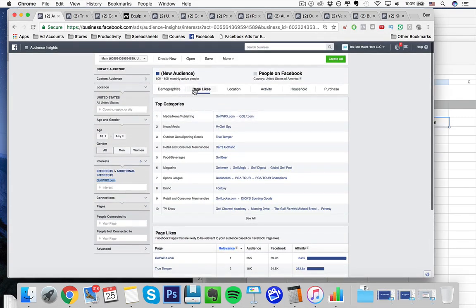As long as you have everything here related to page likes, that's what's important. That's basically the number one factor. Are the page likes related? If it's more than 70%, then it's related. If it's less, then it starts to be less and less related. You don't want to deal here with interests that have very broad like pages.